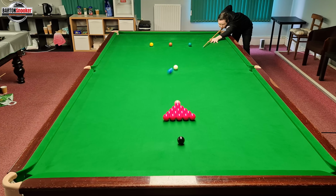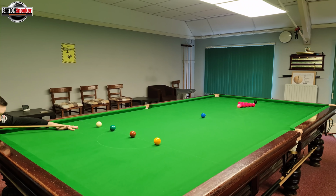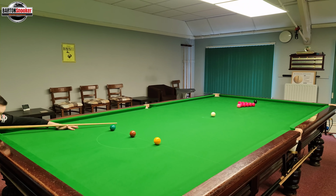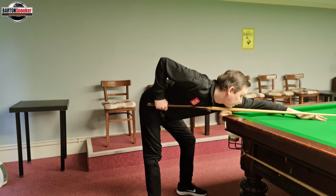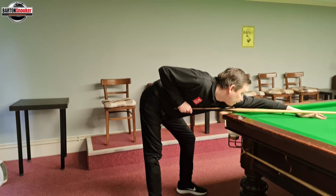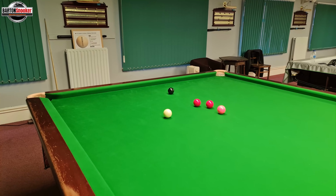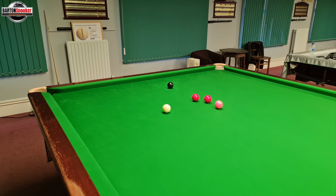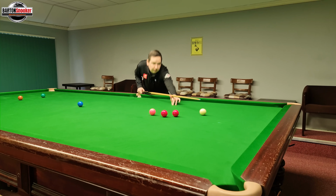I'm hitting that pot and I'm just trying to pot the ball, not really too concerned with what the white is doing. So lots of players might play that shot as a stun shot, not worrying too much what's happening with the white. And it's a bit like I say, flicking a switch on or off. You're just hitting the shot, it's on, and you're playing the shot. Now, a shot that's very different, for example, let's say that you're break building in the balls. I've finished a little bit high on the black, and I want to pop the black, drift the white off the black cushion and drift up for 2 reds into the same pocket.